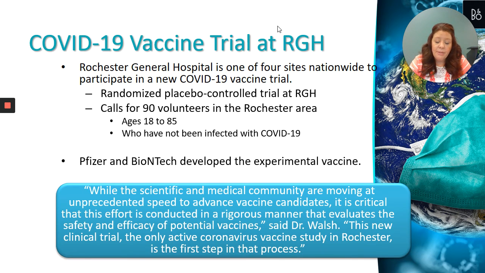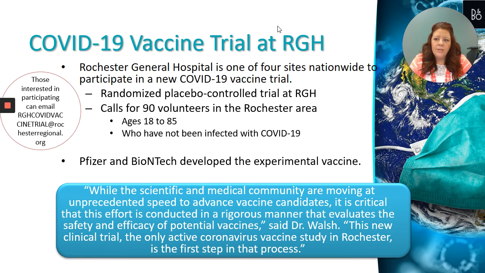This is the first step. And if for any reason you are interested in participating, there is an email address there that you can reach out to, RGH COVID vaccine trial at rochesterregional.org. So if it's something where you think you might be interested, certainly reach out and help the cause, right?